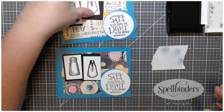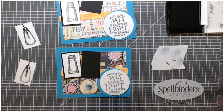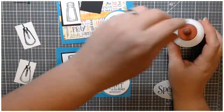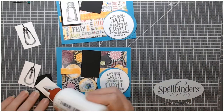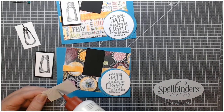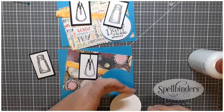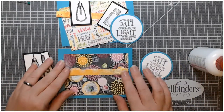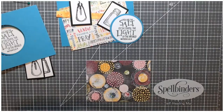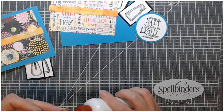I chose some black to frame my image sentiments. I was adding the string — I just used a piece of post-it note so I didn't get anything on my mat. I think what I did then was swap the light bulbs, because they were kind of matched but I don't think they ended up the same size-wise. So I just layered everything. This was a quick two cards — the entire making of both cards took me maybe 15 to 20 minutes. It wasn't bad at all.